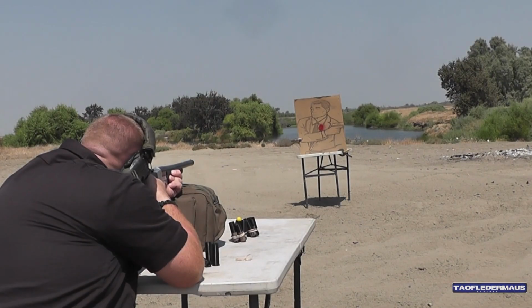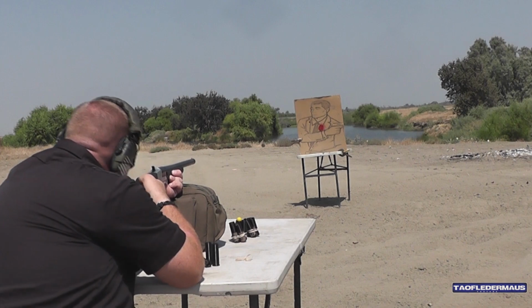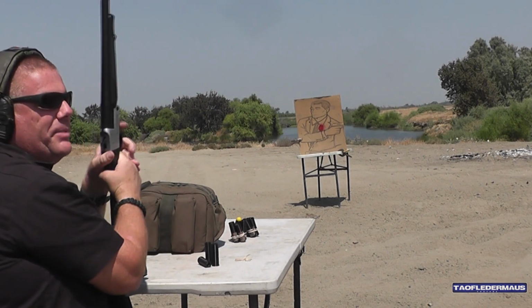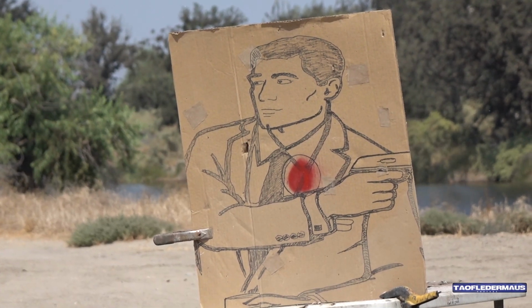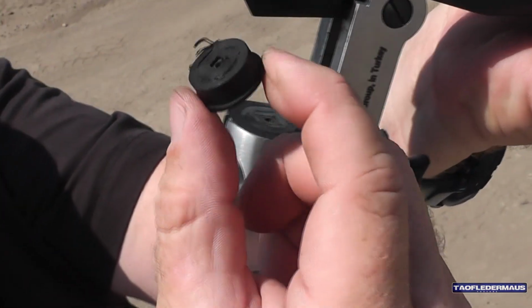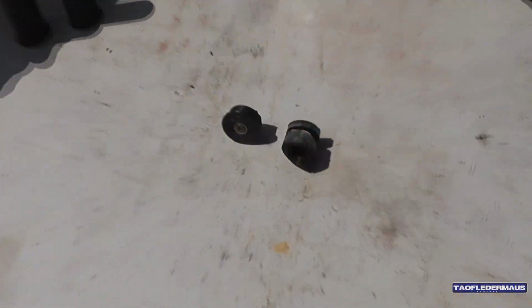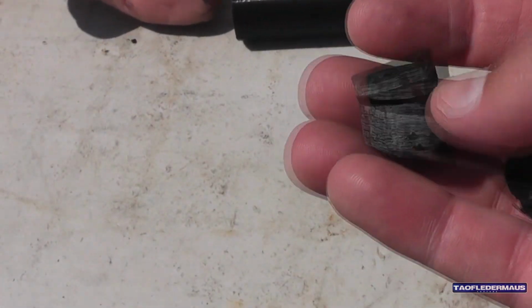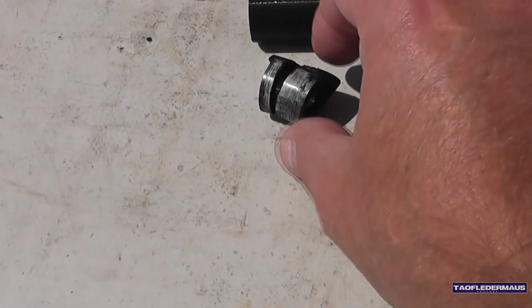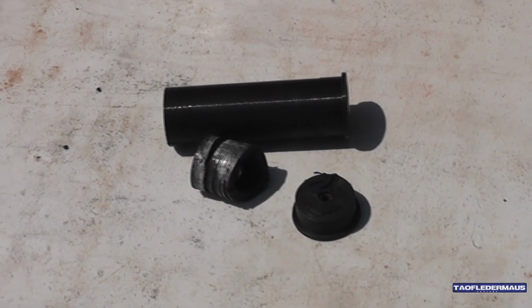Okay, can you hit a target at 10 yards with it? Anytime. That's an interesting flight pattern because I know it's dead on to the red circle. All right, so Michael, part of the shell broke off, and it looks like it is in the barrel there. Okay, that's what came out of the barrel, everything. And remember, that thing started out that long. So 50% of that shell actually broke off and flew down the barrel and came out the muzzle.